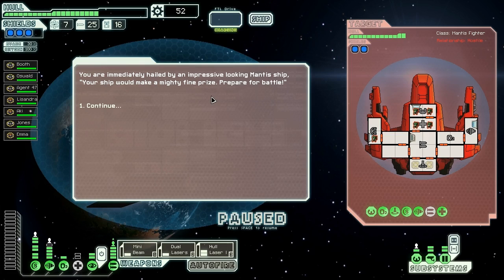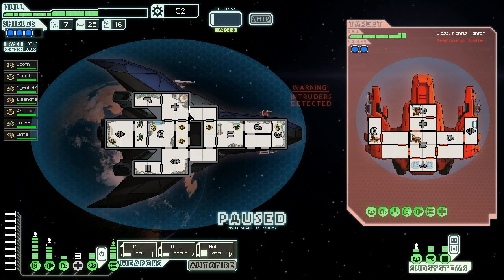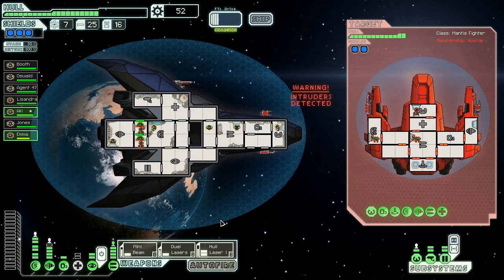We were immediately hailed by an impressive-looking mantis ship. Your ship would make a mighty fine prize. Prepare for battle. Okay, fight it is. Where are you appearing? In there. Okay. Guys, go kill them. Well, girls, I guess, because they are entirely female. Now we have lasers and mini beams we can use to fry them once we actually get through their defenses.